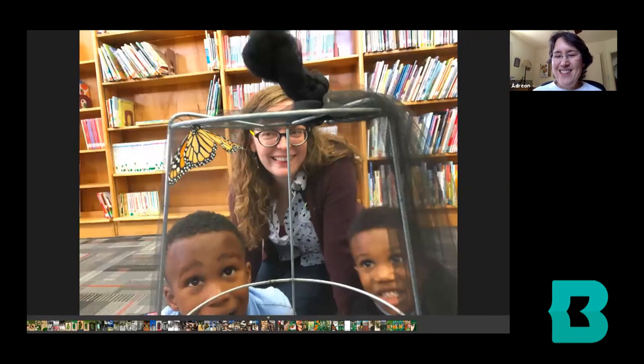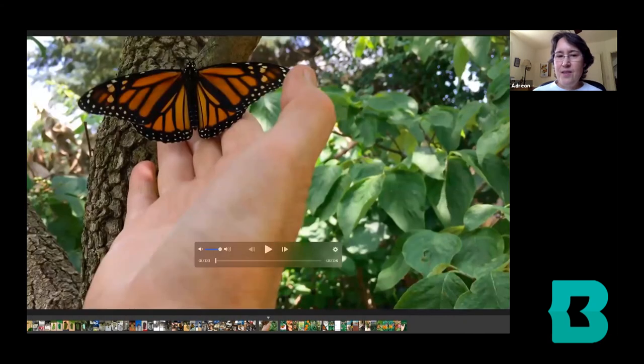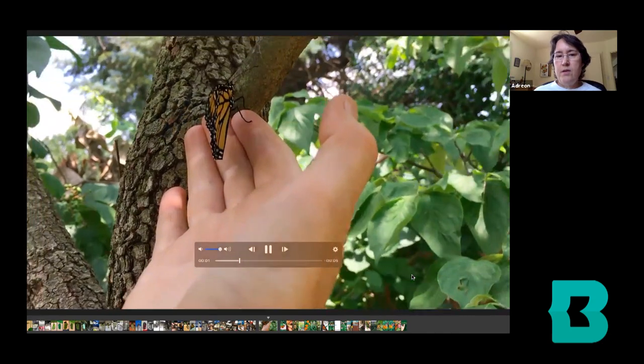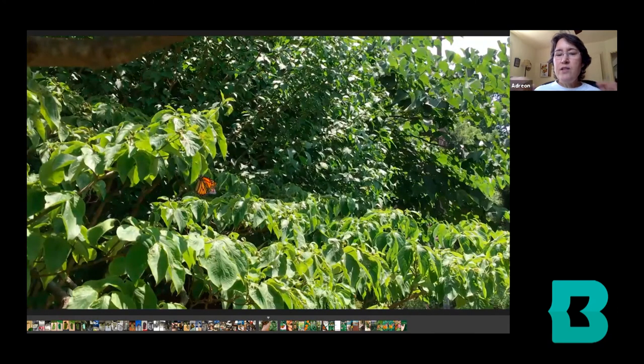That's in the library. And then I trained this librarian on how to make sure that it comes out of the chrysalis correctly and released them with library patrons. And they kept the container on the circulation desk so everybody could see. So it's really a wonderful feeling to just let it flutter off your hand. Sometimes when it's new, it will just fly a little bit, perch somewhere close to the ground. But when the wings are really dry, and it's been waiting a while, it will go right straight up.